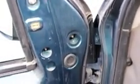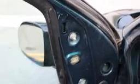Alright, back together. Just hand tighten those in there. That one. There you go. Let's see. And then put this all back together.